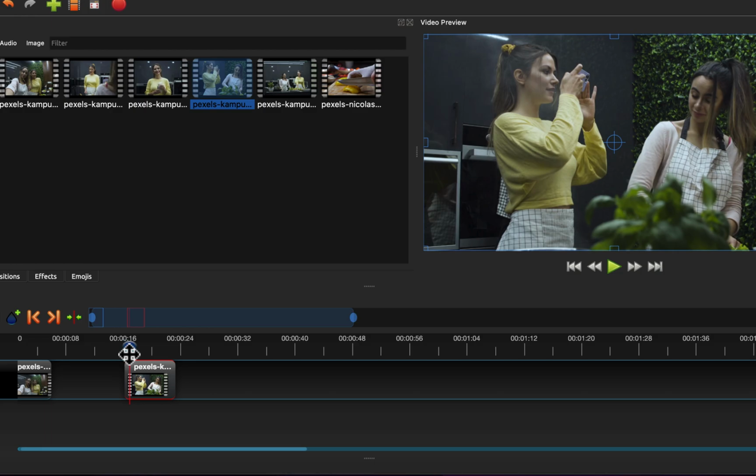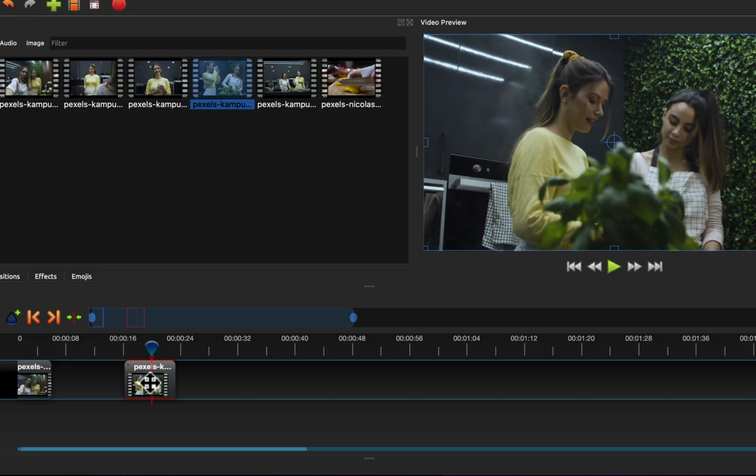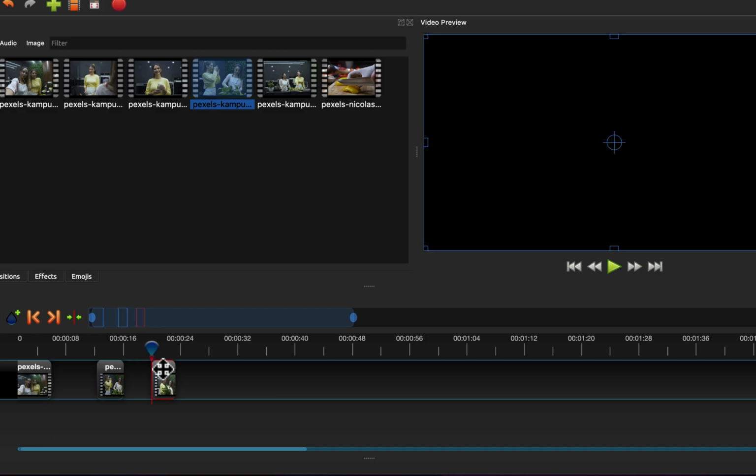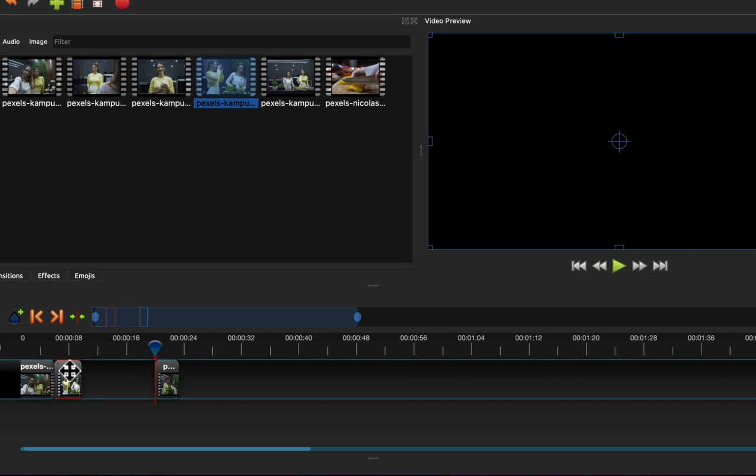You can split to keep only one side of the clip. For example, if I press Ctrl L, only the left part will remain from the split point. I will undo it. Only the right side will stay if I press Ctrl J or Command J. There are many keyboard shortcuts for faster editing, and you should eventually learn those shortcuts. I can drag this clip and attach it beside the first clip.